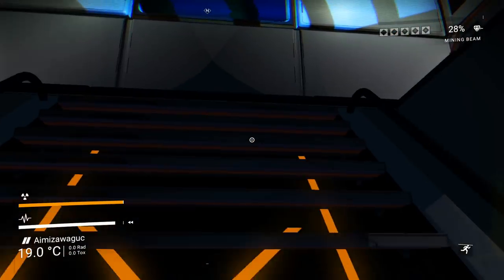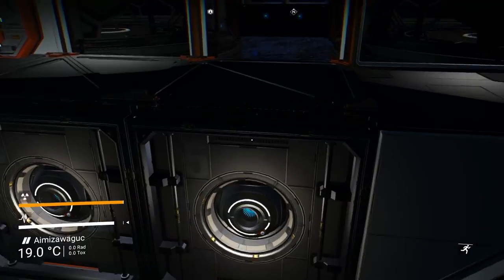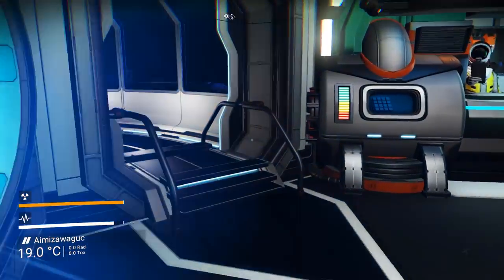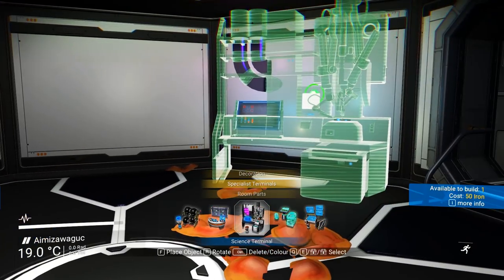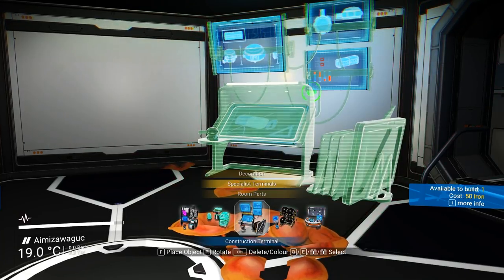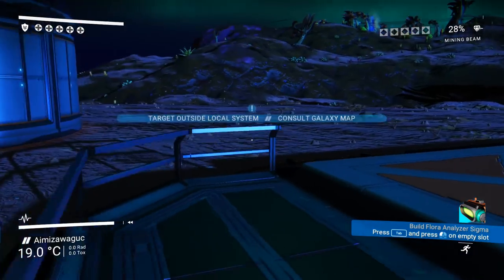So, main issue is here. We gotta figure out how to get a bunch of specialists in here. I guess this is not a bad spot. Let's get a construction terminal down. Okay, still can't fill it in. Let's take a look.